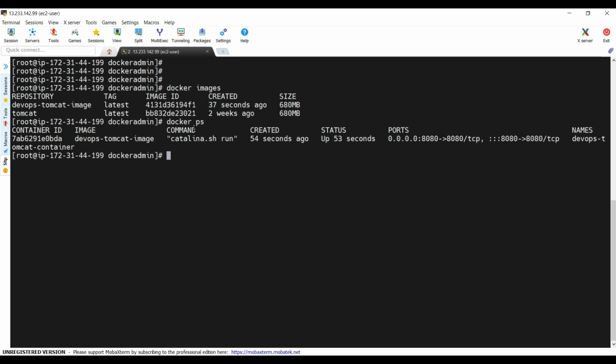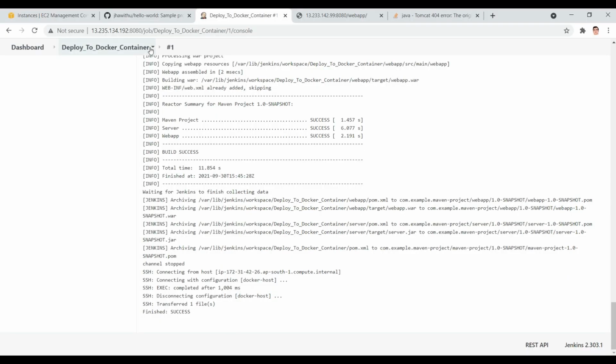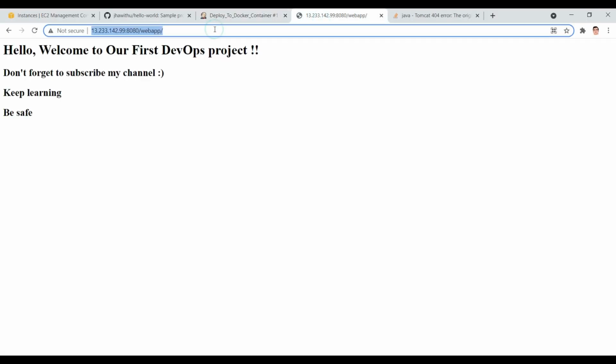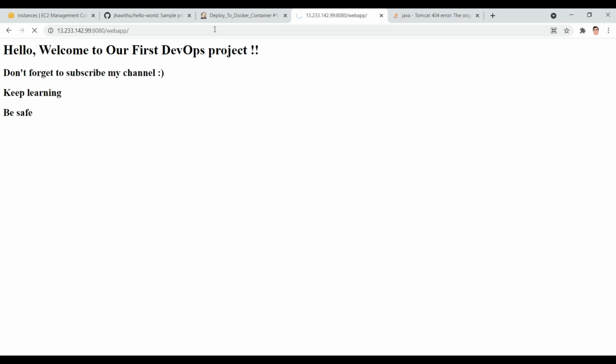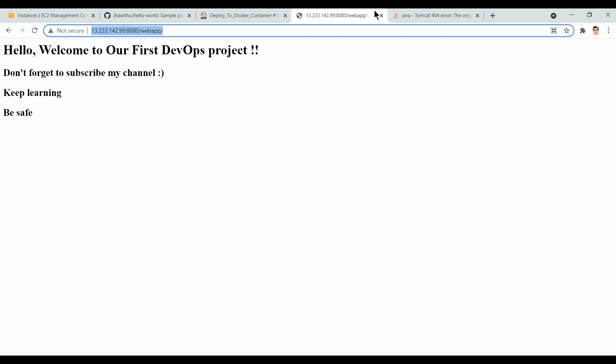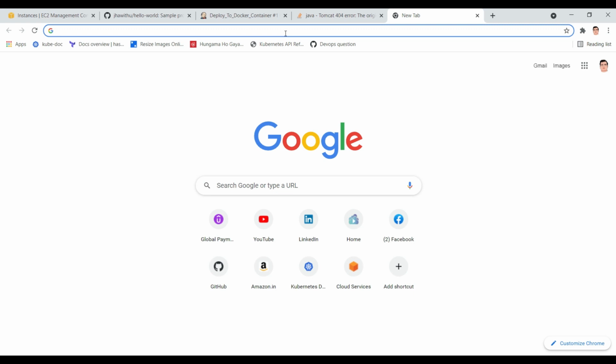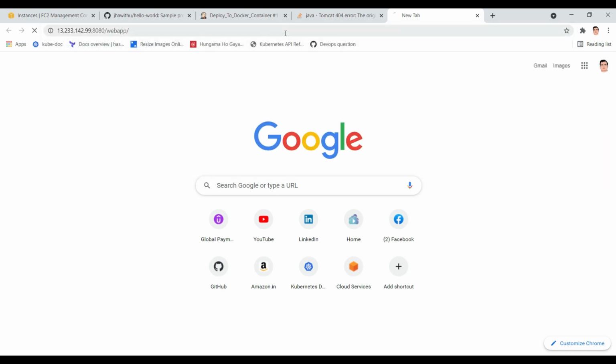So what happened is that when we run a Jenkins job, it moves the war file to the Docker host first, where we executed some commands on top of the Dockerfile, it creates a Docker image, and from the Docker image it creates the Docker container. So all things look good, and when we try to browse this file again, we have the same output here. Or for verification, you can just copy and close this page, and then you can find all the information here.